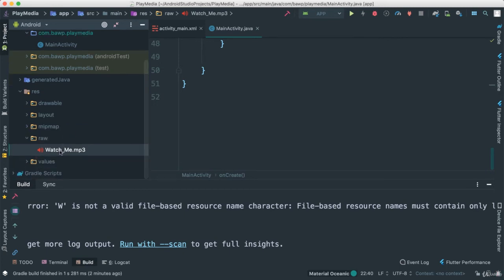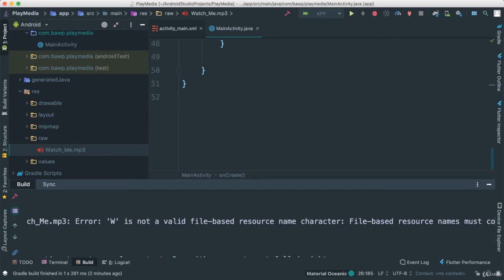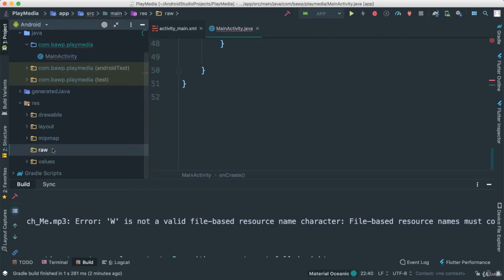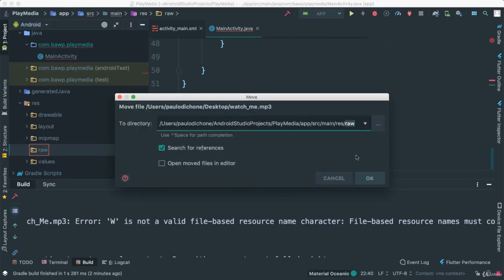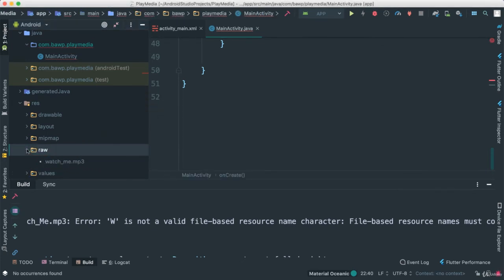So what I'm going to do here is remove this, put it somewhere else, and then change it without you seeing. I'm going to put a lowercase w and a lowercase m like this, and then delete. Oh, it's all gone there. And I'm going to put it back. So I'm going to click this and put it back there. Say OK. You'll notice that now it's lowercase w and lowercase m. So this should work at this point.